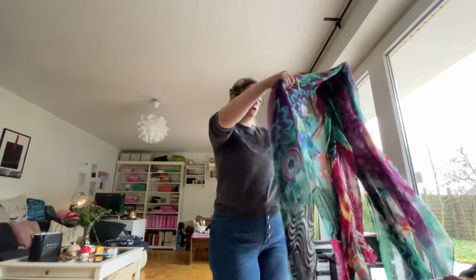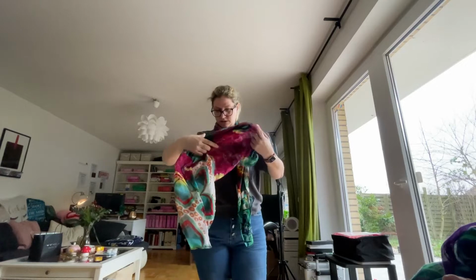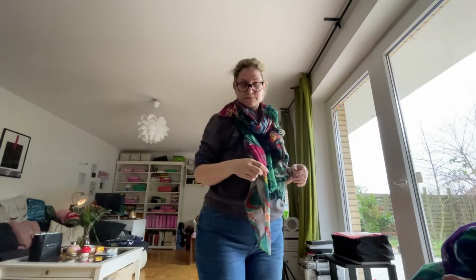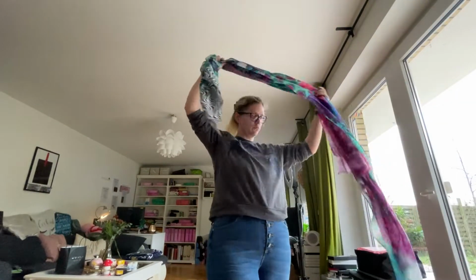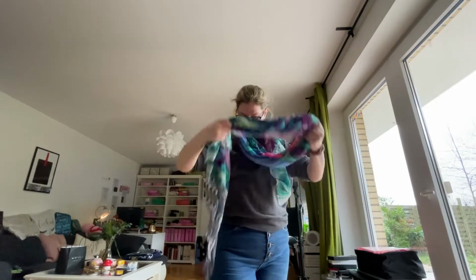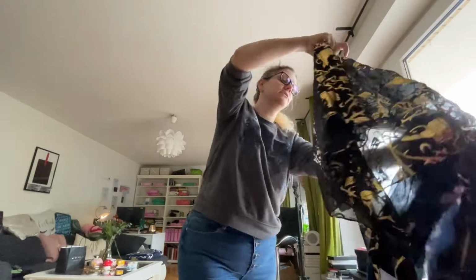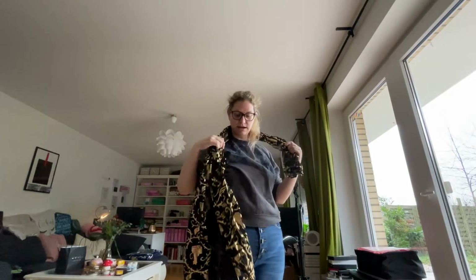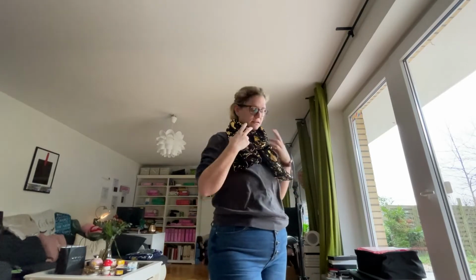So please, in the comments, go and vote. Should I keep number one? You can vote for two scarves to keep. This is number one. Is the lighting okay? I hope the lighting is okay. And we have more purpley green. Number two, not even a scarf wearer. Then number three is the fairy loot one. I love gold, but is this really a scarf to wear? I don't have a place in the van to use it. I think probably number three is not going to make it.